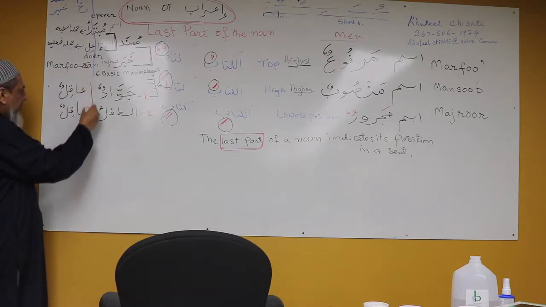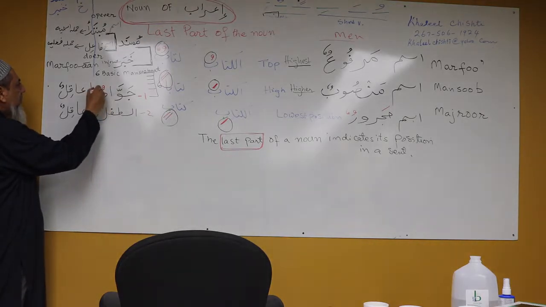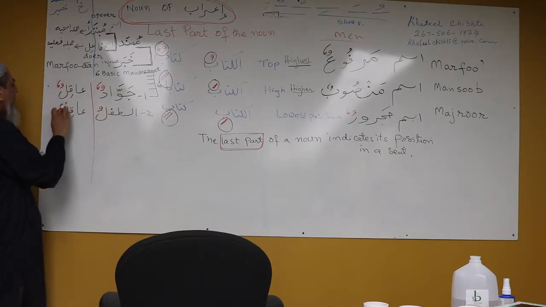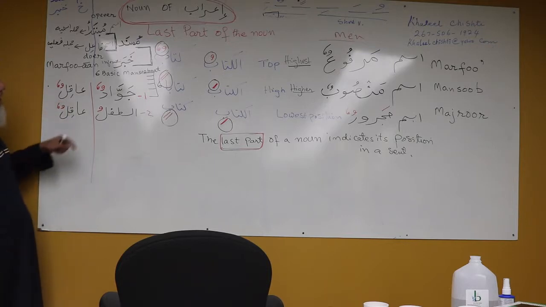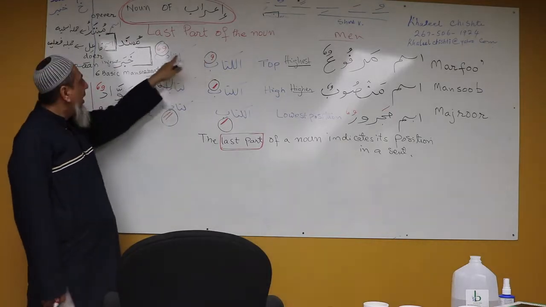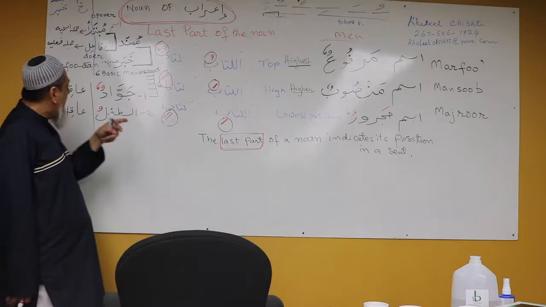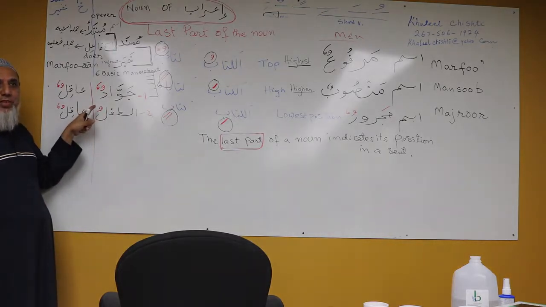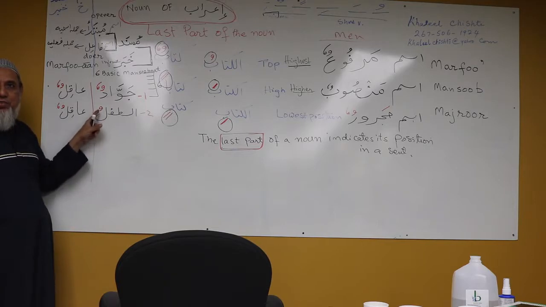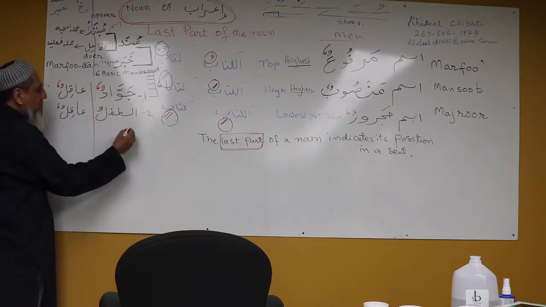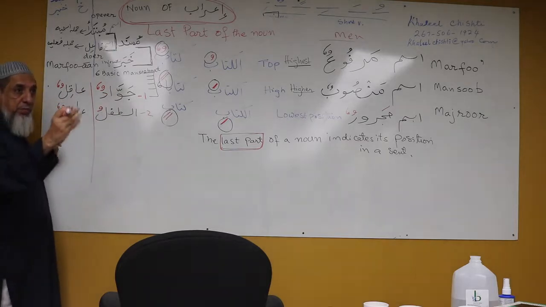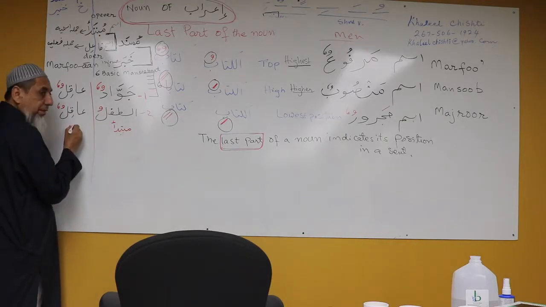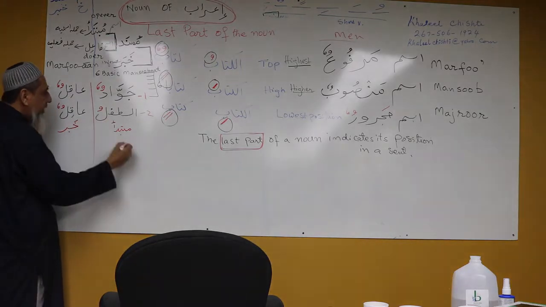But listen here. As we said, Al-Kitabu has one Dhamma, and Kitabun has two Dhammas, right? Here also, Jawadun has two Dhammas. And when Al comes, one Dhamma is reduced, right? But both of them are marfu. So the first part is called what? Yes, this is Mubtada. And this one is Khabar. Very, very good. This is Marfu.